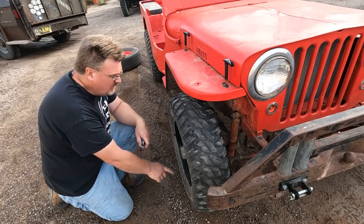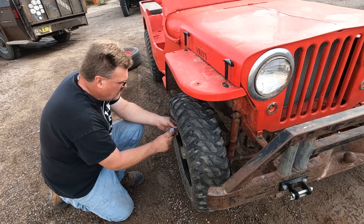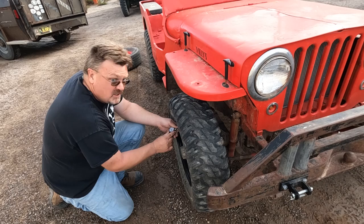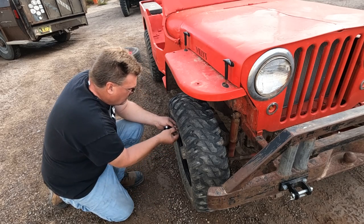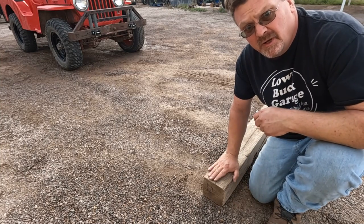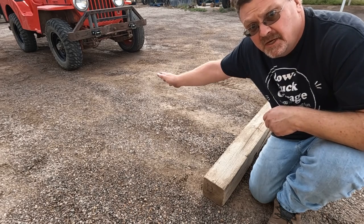Now, this front tire didn't squish much either, so I've got too much pressure on these. Oh, that's 15 PSI. Let's go to 10. Well, I got a square-edged obstacle here, and I got 10 PSI in all the tires. Let's compare them.